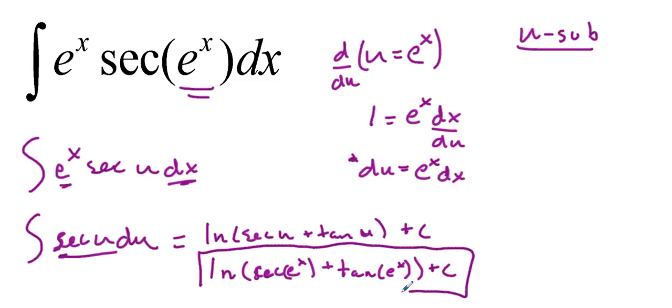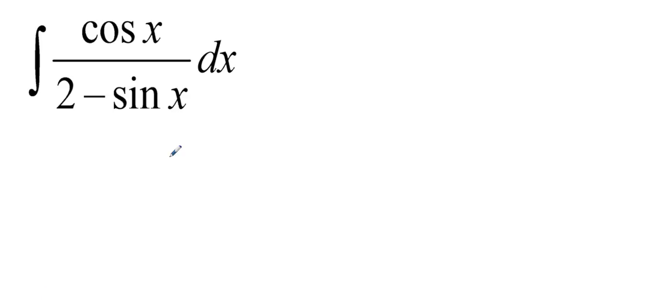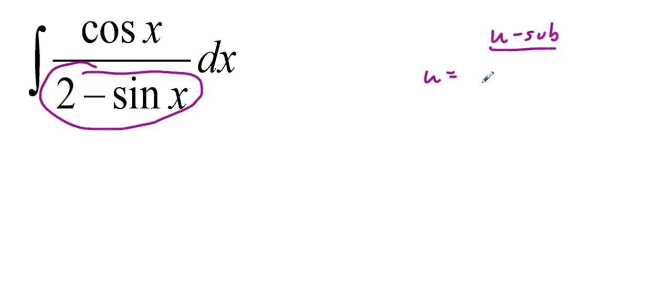Once again, when you see something inside of something else, that's what you're going to put for your u. Well, let's try one more. In this one, once again, we have a fraction, and you may not be sure what to do. It's not a common integral, but maybe after doing a couple of these, you think, I think we're going to use u substitution here, because this is probably the easiest thing to do. So let's pick our u. I could try cosine, but I have the denominator here. Usually the denominator works out. We don't have anything inside something else, so let's pick the denominator.